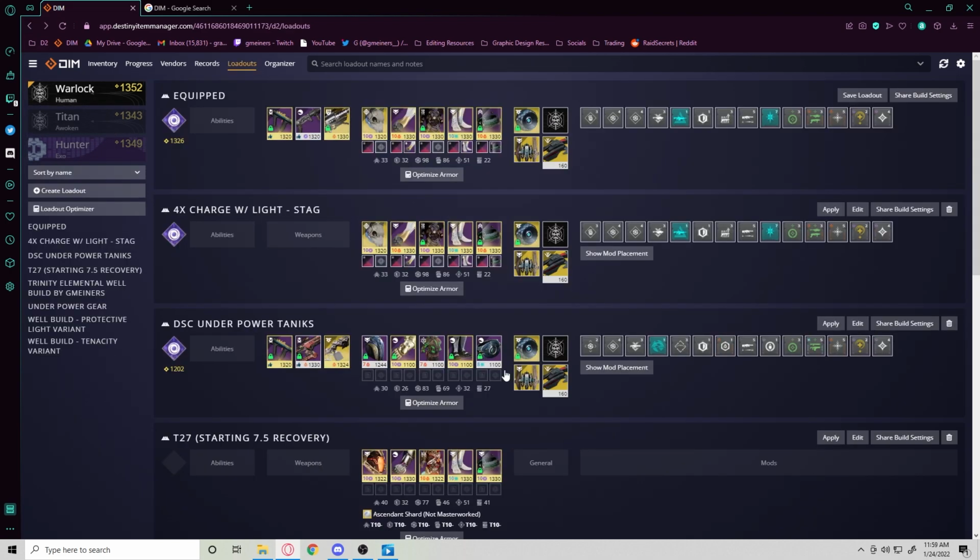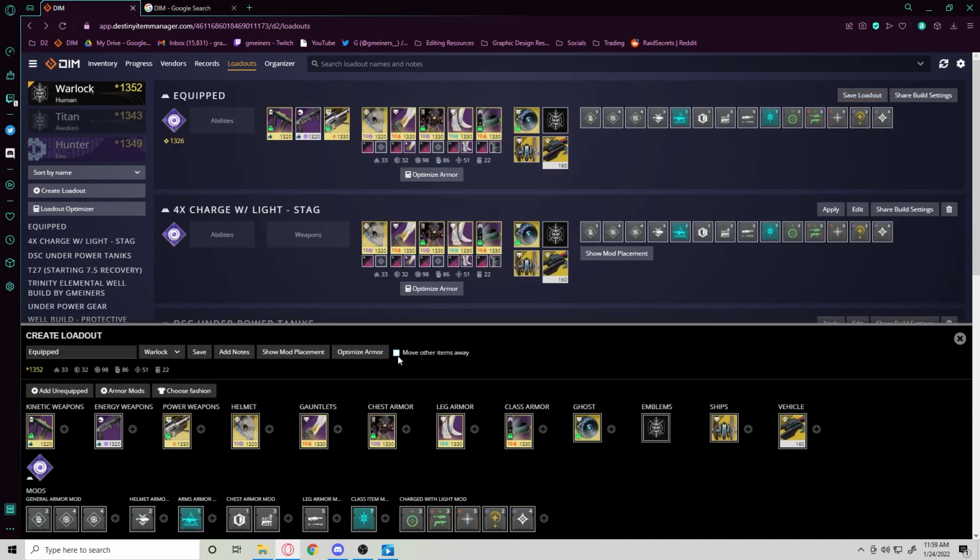The last main feature is a checkable box which says move other items away. I believe that when this is checked in, if a player's inventory is full, items will be randomly removed and sent to the vault in order to make space for the items in the build when it is applied. The 3 sub-features you have are Add Unequipped, Armor Mods, and Choose Fashion.